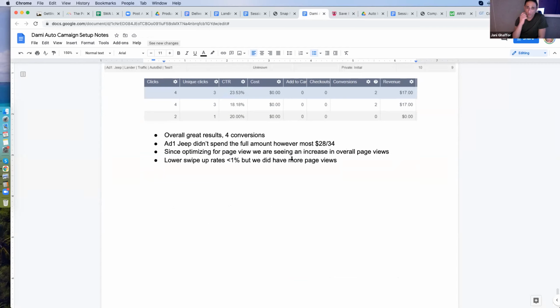because if we don't have enough add to carts in the events manager, then it's going to charge us more, because it's still learning how much they should be charging us for add to cart. And we also don't know what we should be bidding for the add to cart too.